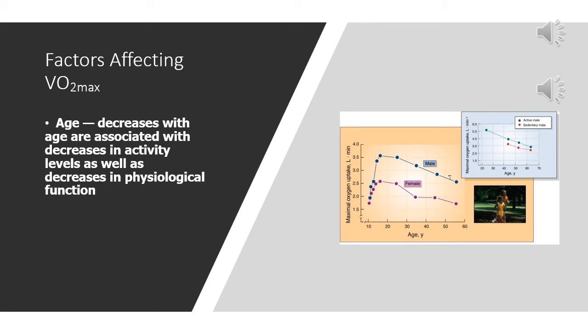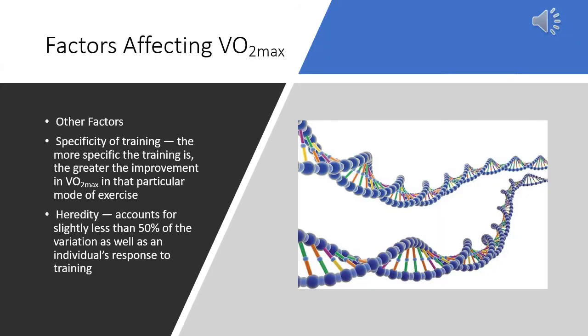We also see an increase in the rigidity of our lungs, so they become less pliable, meaning they are less able to fully expand and fully collapse. So we have a decrease in the amount of oxygen making it into the body. And yeah, there are a couple of other factors to consider.